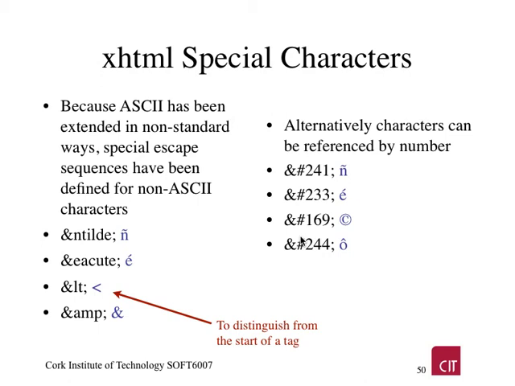Like if, for example, you write in Irish or in Spanish a lot and you know the shortcuts on your keyboard to call them up, that's no good, because that'll work on your machine. But when that goes somewhere else, you're relying on that place having the exact same coding system as your machine. And the problem is that it's not standard. ASCII is only standard for the first 127 characters, and after that it's all bets are off.